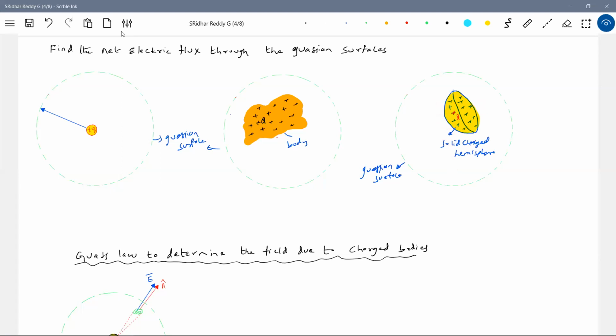In all the cases, what is the net flux? The net flux is given by the formula. So it doesn't matter. What is there? Like this one, how much charge is enclosed? That's all. Is it a point charge? Is it a laminar body? It's a three-dimensional body, irrespective of that. I think this is what is going to help us a lot next, when we get into the determination of electric field.